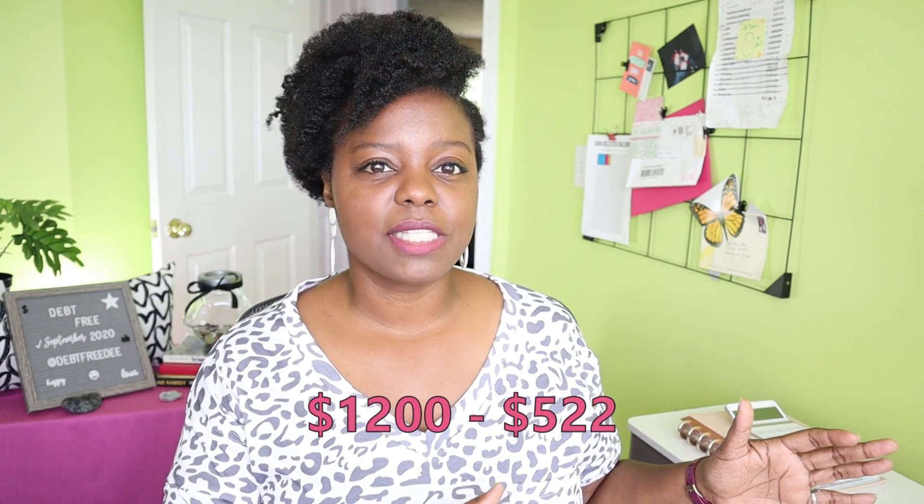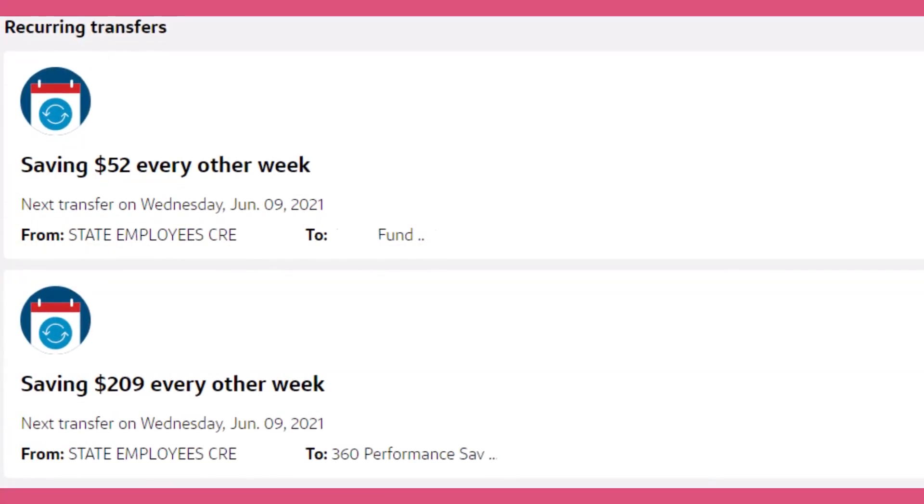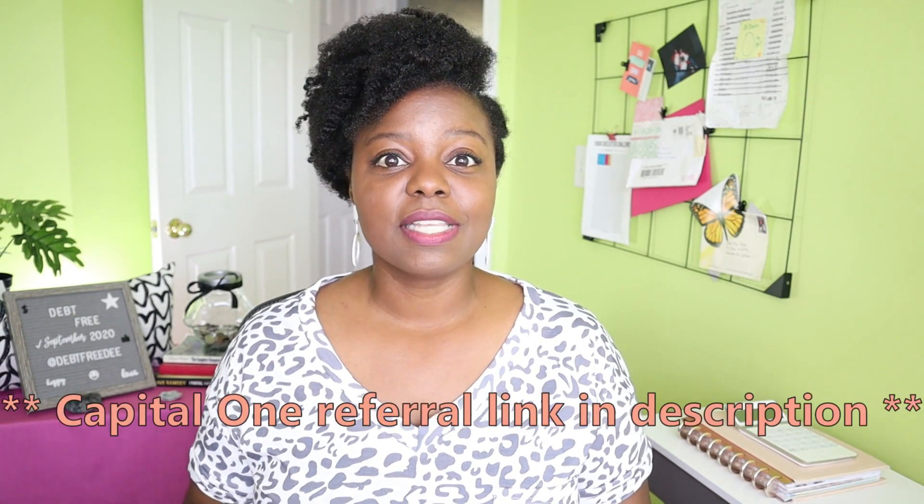Currently, after my bills, my living expenses, and my Baby Step 4 contributions, I'm averaging about $1,200 a month extra in an uneventful month. So that minus what I'm putting towards sinking funds will leave me approximately that amount to put towards my mortgage. On the low end, I want to try to put at least $500 extra to the principal of my mortgage every month. Using my Capital One 360 account, I'm going to set up these funds with automatic transfers probably every other Wednesday, so it pulls these amounts from my paychecks.